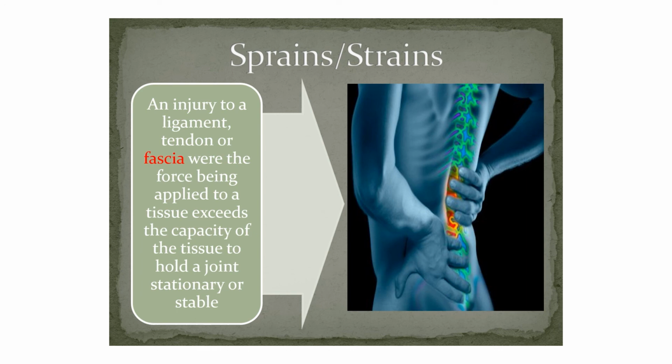There's different grades of sprains and strains. Grade 1 and 2, the muscle or the tendon, the ligament is still intact, and grades 3 and 4, it's pretty much not intact. So most folks are usually somewhere in the 1, 2, and 3 range. And depending on their injury, we might have sprains and strains of not only the fascia, but we also have the muscle and the ligament as well.